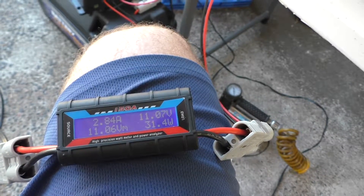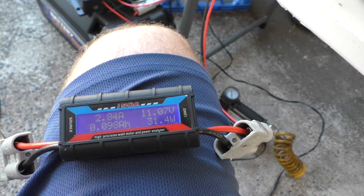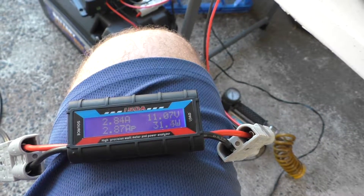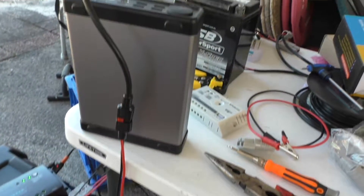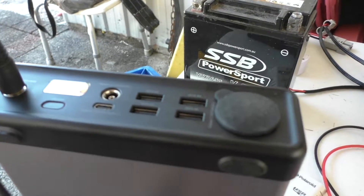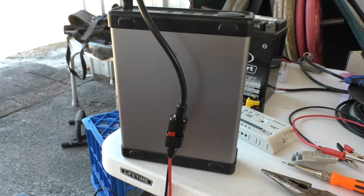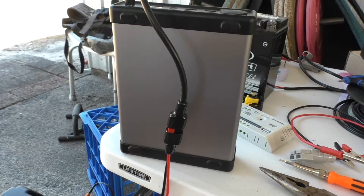I've found there's not a massive difference even though people say you lose a lot — you don't seem to lose that much over the distance I'm doing. So, to summarize: this is a short test to see if you can put a higher wattage into this battery bank, and the answer is no — there's no point. You're actually getting less amperage with a higher watt panel because there's some sort of limiter in the solar controller within the Polaroid SP300 power bank.